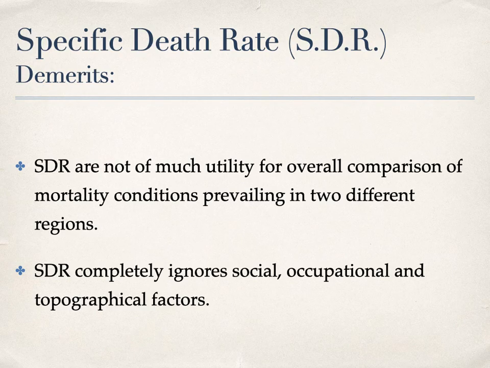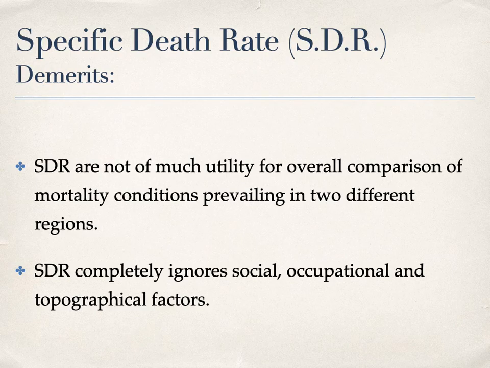One of which is that specific death rate cannot be used for the comparison of the mortality conditions of two different regions. We can use specific death rate to compare the mortality between the female and male of the same region, or in the same region for different age groups. But we cannot compare using this SDR the mortality conditions in two different regions. So that is a drawback, which we shall solve in coming death rates.